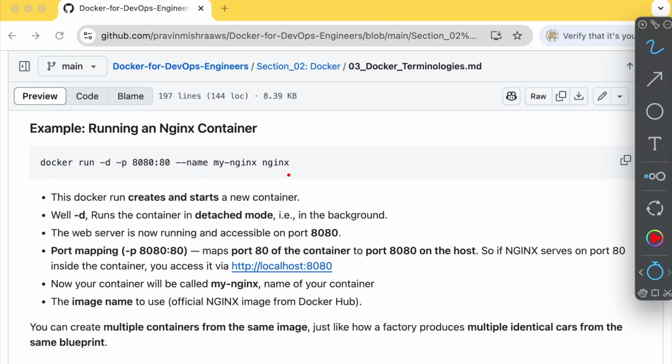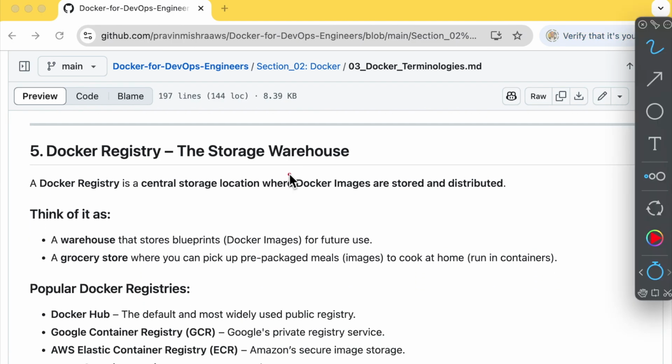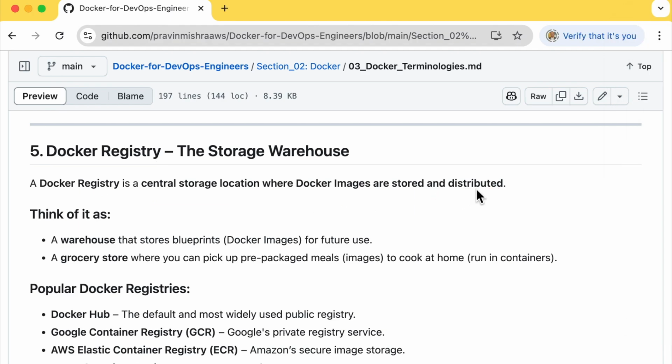Well, now let's look into the next term, Docker registry. We already understood what a Docker registry is. Docker registry is the place where we store our images. It is a central storage location where we store our images and distribute them. There are different Docker registries as well.